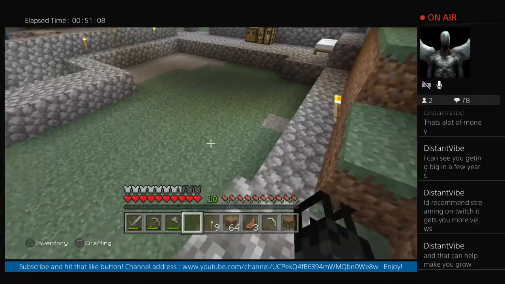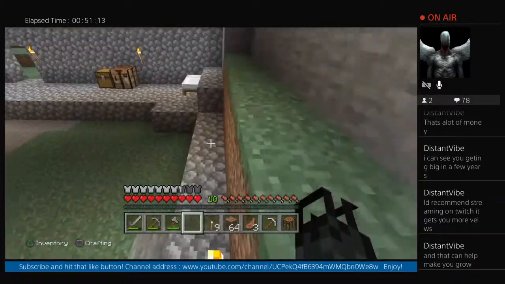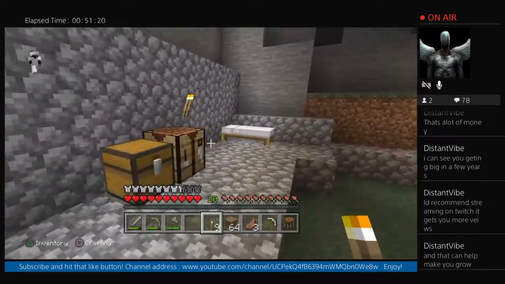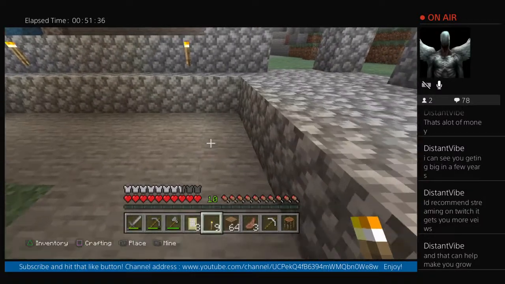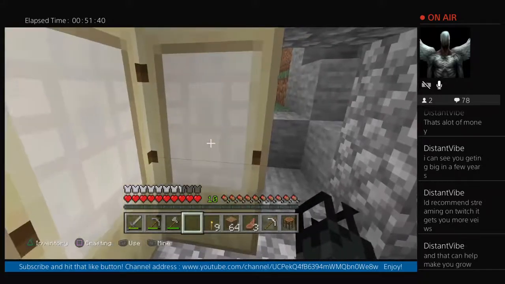This is why I don't like using cobblestone too. I don't like the color. I really don't like the design. I'm more of a design kind of a person. I like my designs. One thing we also need to do is make doors. I think we have enough for a few doors, right? Alright, so, doors.